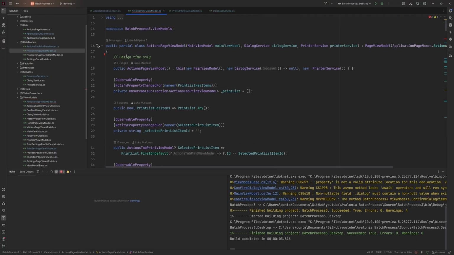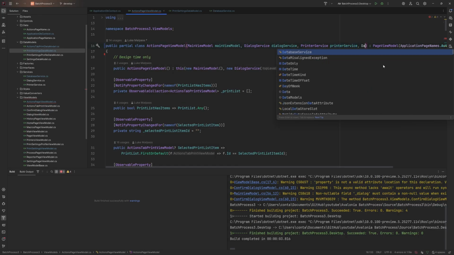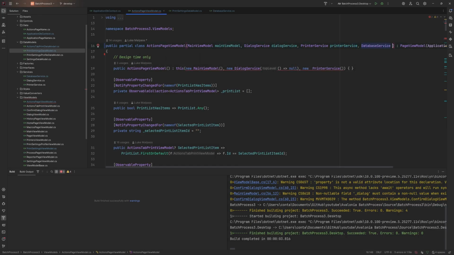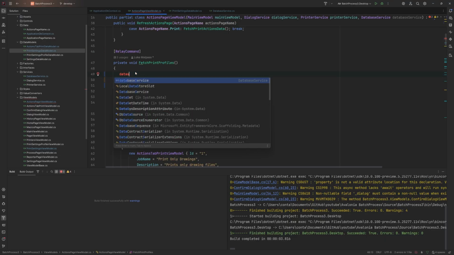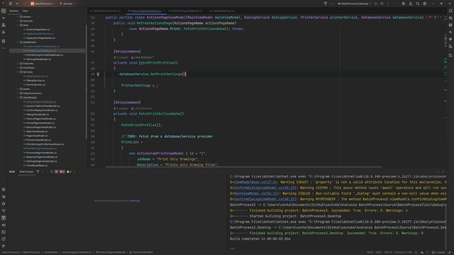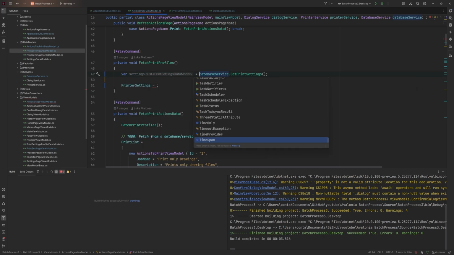Do we have that in here yet? We don't, so we need to inject the database service. Then we can consume it, and in the design time, make a new blank. And now in here, we can do database service.get printer settings, or settings equals.